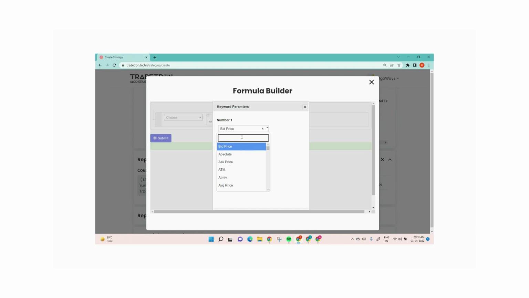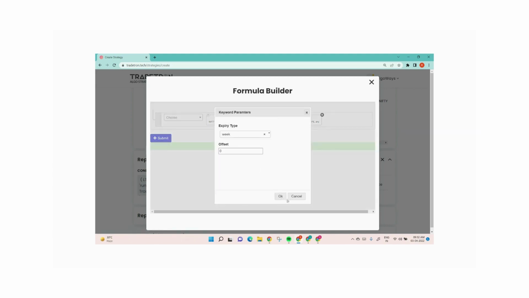So how to get that? That will be LTP. We have to fetch the LTP. LTP of what will come next? And multiply that by a number, which is our 80%. Multiply means we have to select the operator here, mathematical operator, multiply.